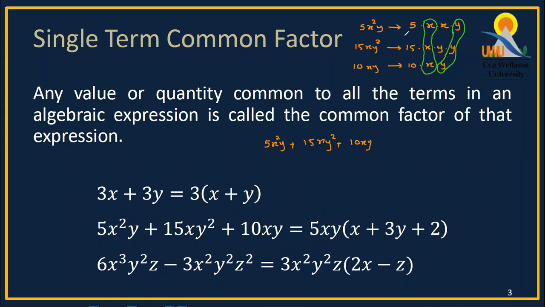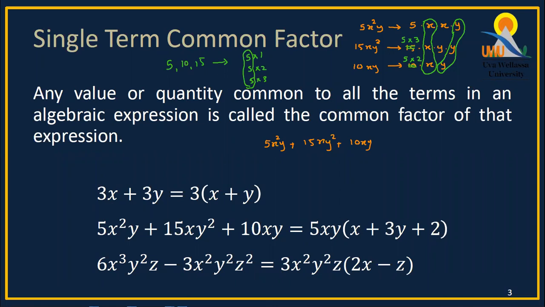But if you look at these three quantities, 5, 10 and 15, these can again be written as 5 is equal to 5 into 1, 10 is equal to 5 into 2, then 15 is equal to 5 into 3. Now, if you consider it in this form, you can see that 5 is common for all these three terms. Therefore, instead of 15, we can say it as 5 times 3. Here also, instead of 10, it is 5 times 2.